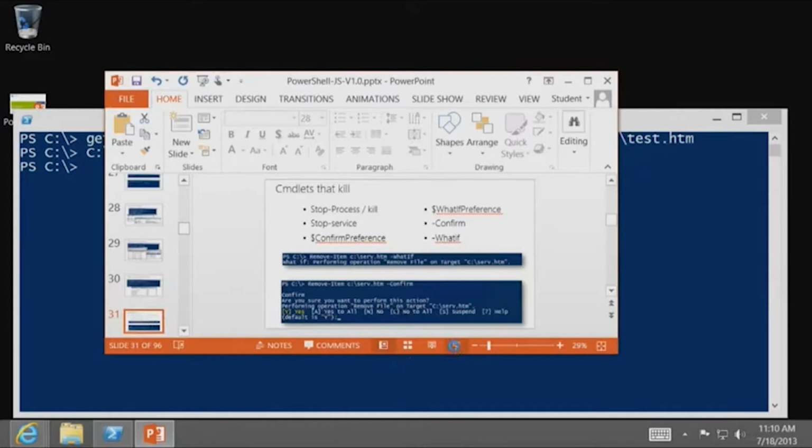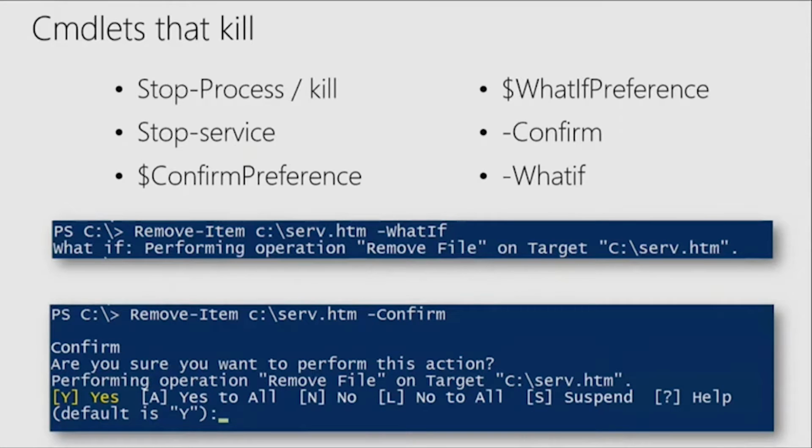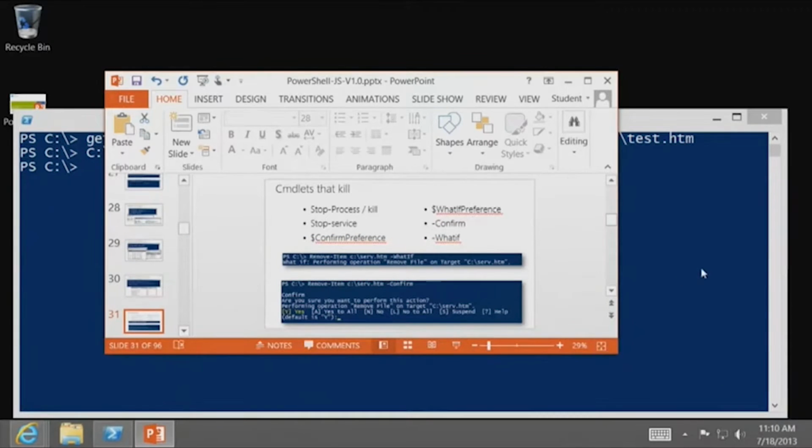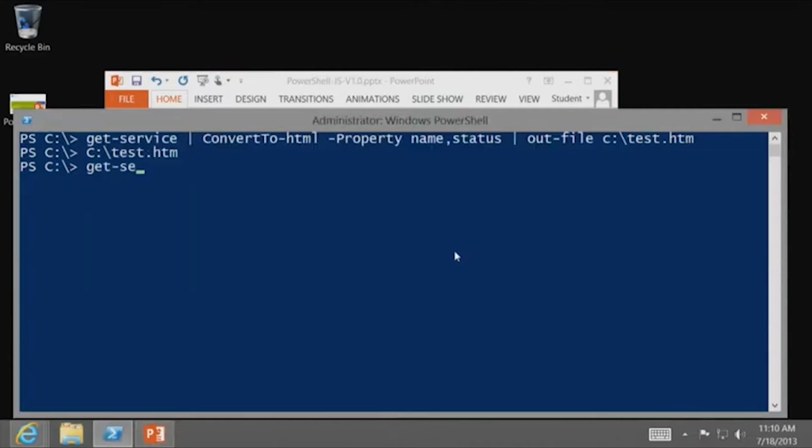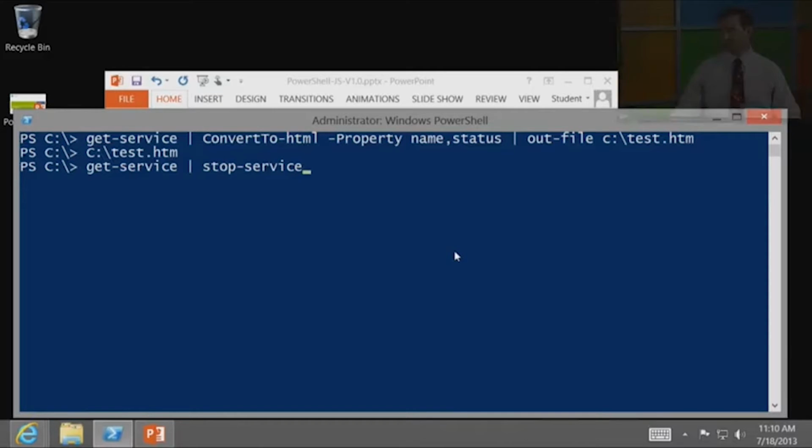Oh, we're going to have to talk about stuff that kills, because I almost screwed up earlier. This is fun. So let me, and Jeffrey, you can help me out here with this one, because I'm going to Get-Service, and I'm going to do Stop-Service, and I want to know if this works or not, but it seems kind of risky to me. What can I do? When in trouble, fear or doubt, run in circles, scream and shout.